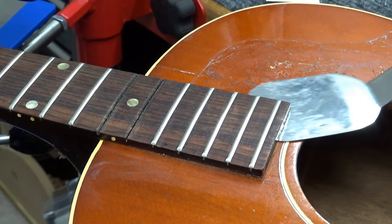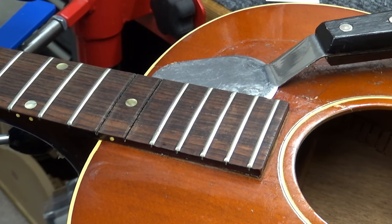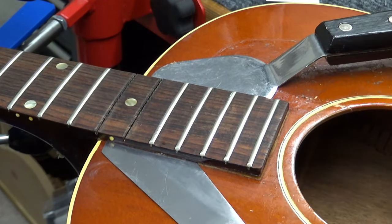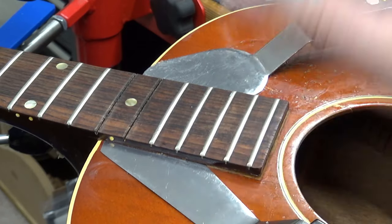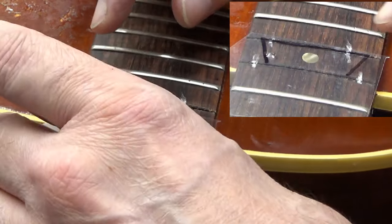Some people like to put a little palette knife in there and just let it chill so it cools off, and you can see steam coming off that, still hot. So that way it won't re-stick itself down while I get ready for the next step. Let it cool off. Okay, this is the shape of the dovetail.